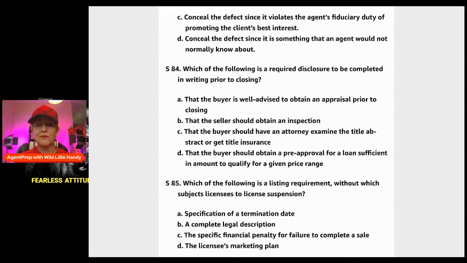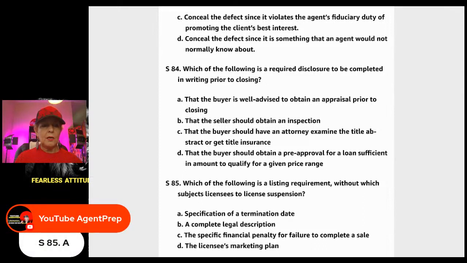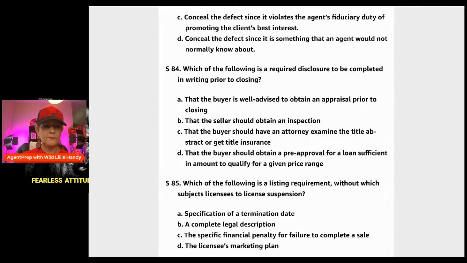Okay, listings have to be extended if the seller is willing to do that. So prior to the expiration, we ask the seller if they're willing, and provide them with a new strategy in order to educate them about why it's important to extend, because they still probably want to sell. If not, it goes to expired and other realtors start contacting the seller in order to get that listing.